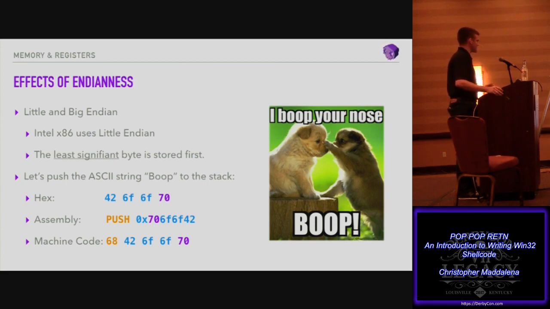So when we're dealing with endianness, that's what we're dealing with when we're writing our assembly, or looking at something in a debugger for the actual instruction. If you're then looking at your shellcode afterwards, like in your exploit scripts, just be mindful of the fact that that's not incorrect. Don't flip them back around. You'll just break things.